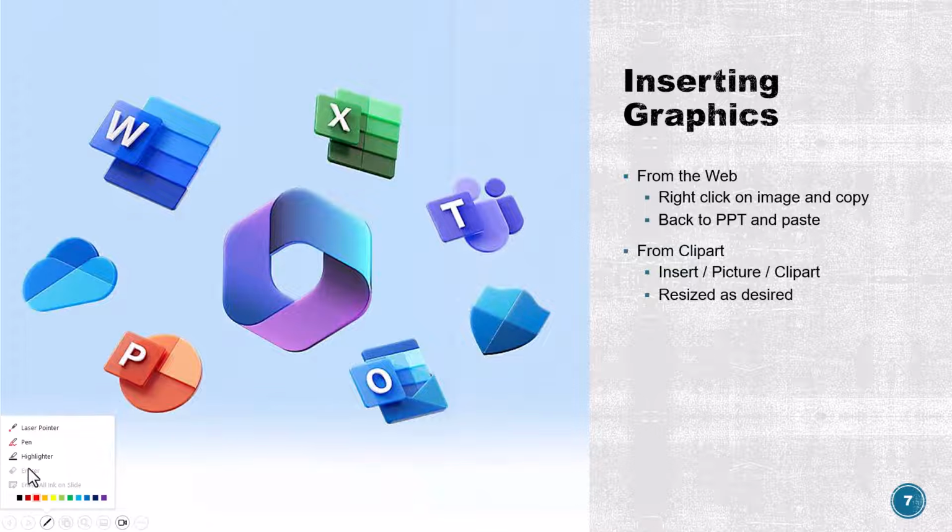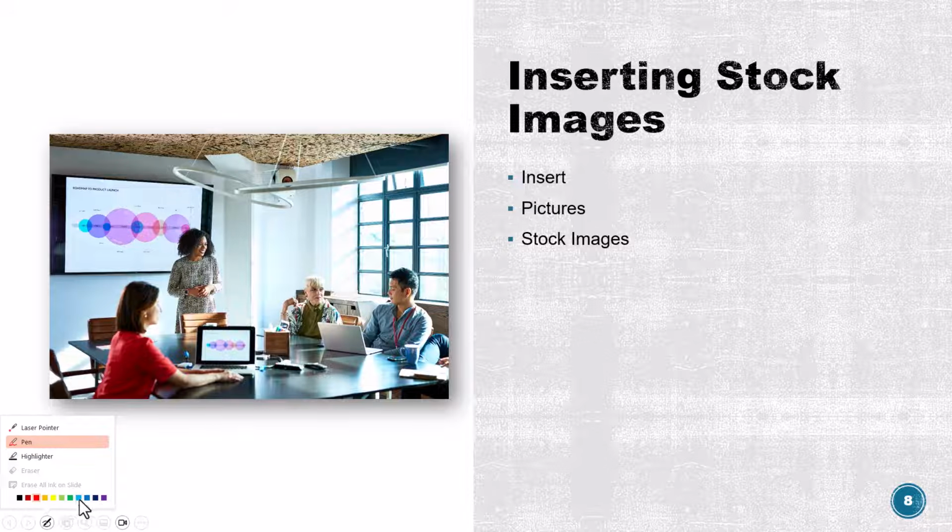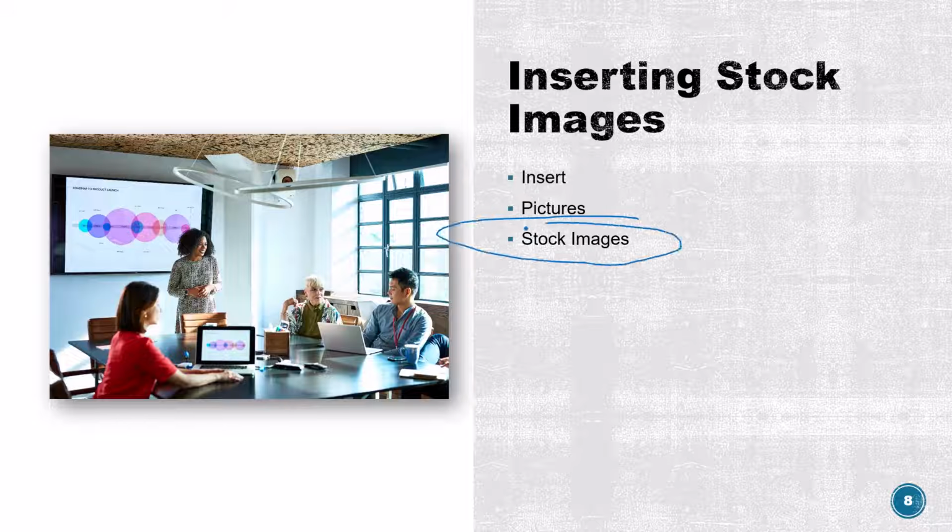You can also use the highlighter. Once you select it here, you then can highlight specific areas as you are presenting your presentation. Then advance the slides either by using the space bar or the arrows on the keyboard. Notice as well, as you are annotating, you can use different colors as well, so you can pick a different blue here and annotate and highlight as needed.